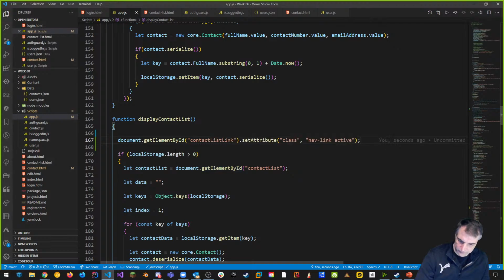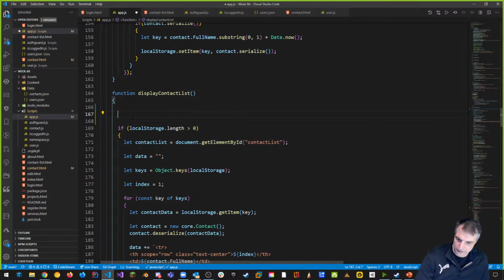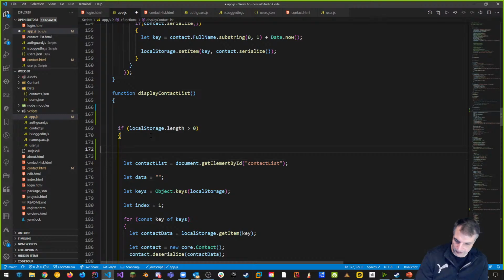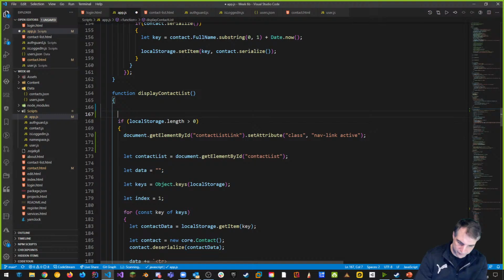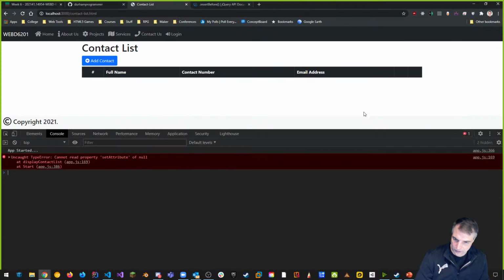Well, there's a couple of things, right? What if I'm setting up this page for the first time and I'm not active? That would be a problem. And what if I put this inside of my session storage? So if I say session storage length is greater than 0, then I want to check this, right? I want to make sure that I have a logged in user. That's what this session storage length greater than 0 is, right? Local storage length greater than 0. But still, it doesn't take away this issue, right? Where I'm trying to access something in my page that is the contact link.